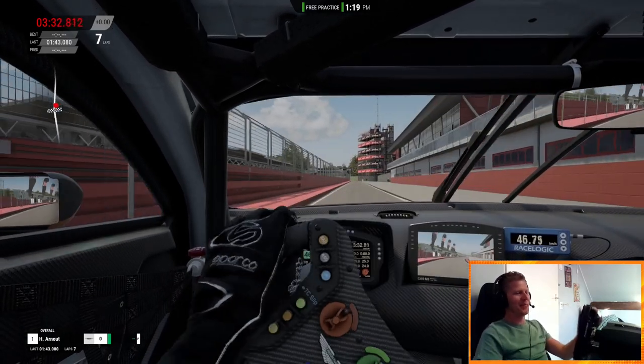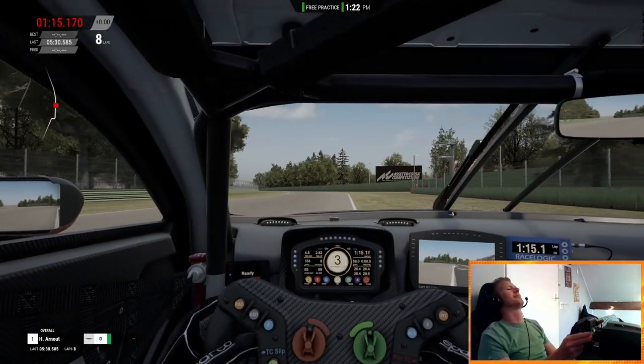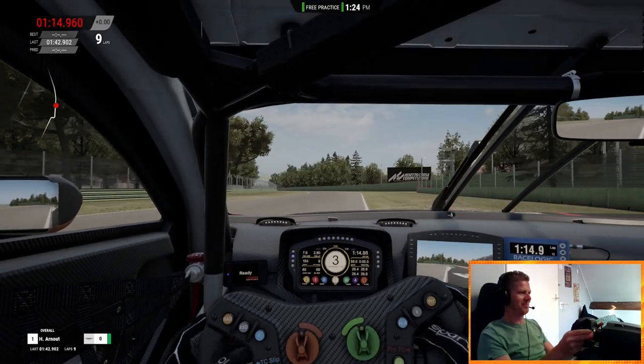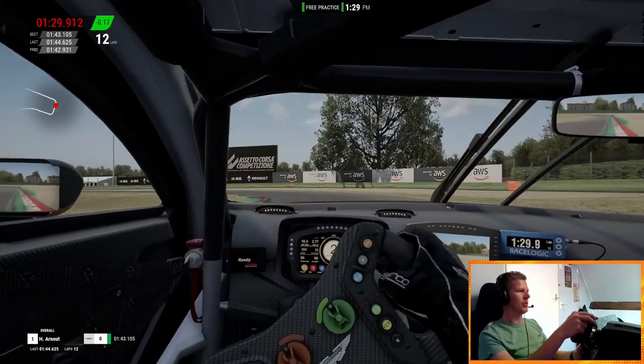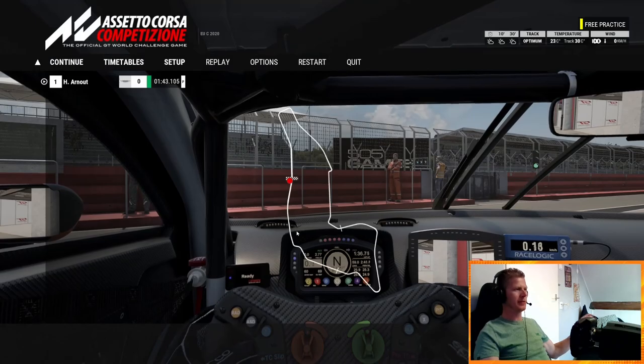Again, I'm not gonna bore you with the warm-up lap. Stewards have warned us for cutting the track. They'll delete this lap. Watch these track limits, please, Arno. Watch these track limits, please, Arno. Okay, Arno, that's another cut. Track limits.